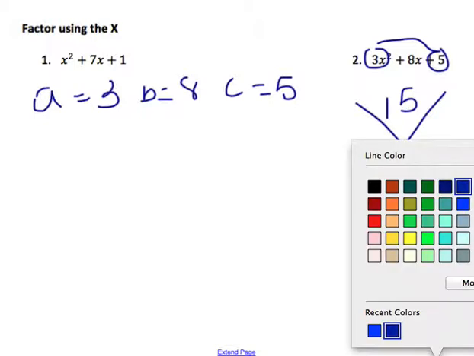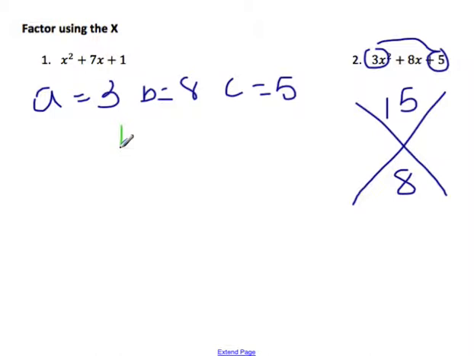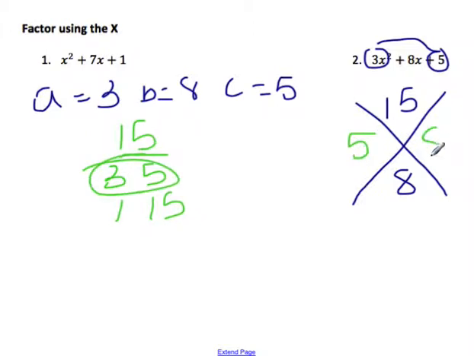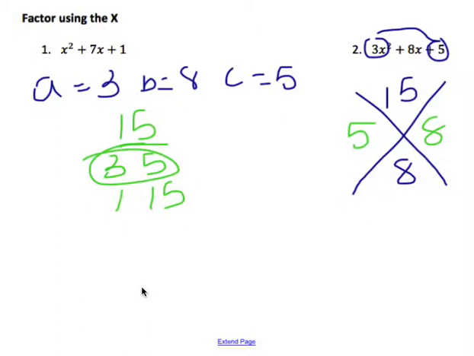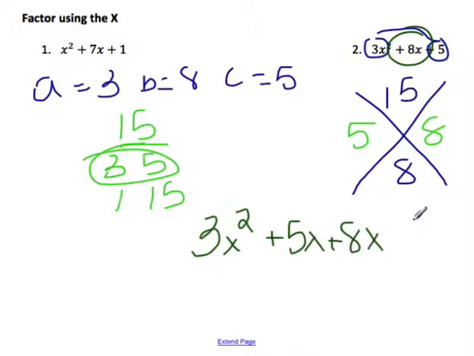Well, let's take a look at some of the things that multiply to 15. We have 3 and 5 and 1 and 15. Well, 3 plus 5 equals 8. So if you guys have your multiplication charts, feel free to use that as we're going through this. So now that we've gotten that done, we're going to rewrite out the equation. But this time, instead of writing 8x, I'm going to write it as 3x squared plus 3x plus 5x plus 5.